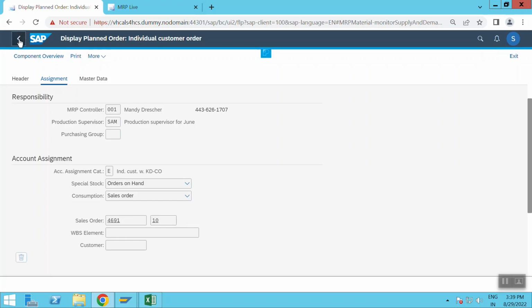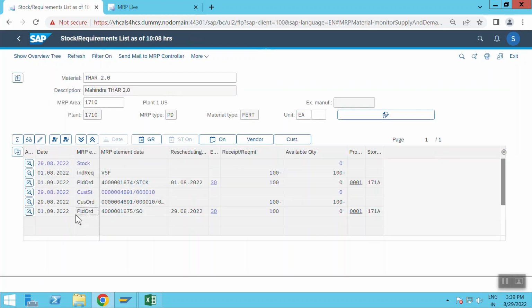So what I can say right now with MRP run, if I go ahead with my plan order to production order conversion and I finish it completely, my stock from the customer will be increased over here rather than my unrestricted stock. So I can say that when I maintain a strategy group of clubbing 2 different strategies, it is achieved over here, and I can achieve through the requirement type of my sales order which I just showed you.